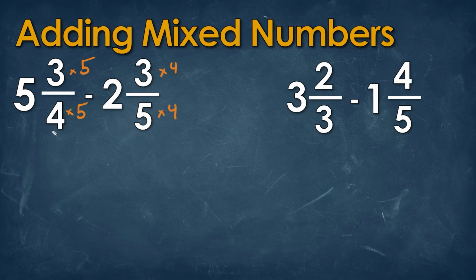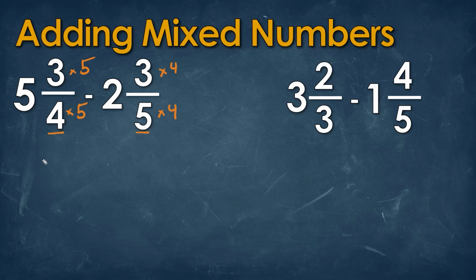Now it's usually easiest whenever we take a look at these two denominators, we multiply it by the other fraction. So since we had 4 here, we would multiply 4 by the other fraction. Since we had 5 here, we would multiply this by the other fraction. It tends to work out really easy when we're looking at smaller numbers or prime numbers so that we can figure out the smallest denominator really quickly.